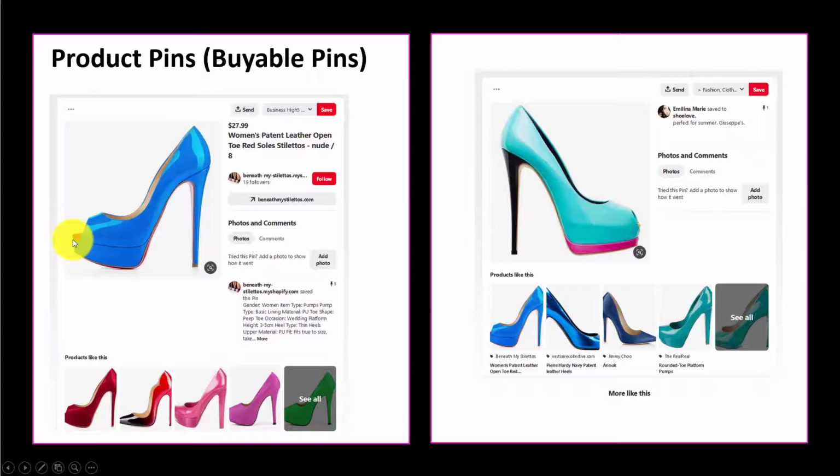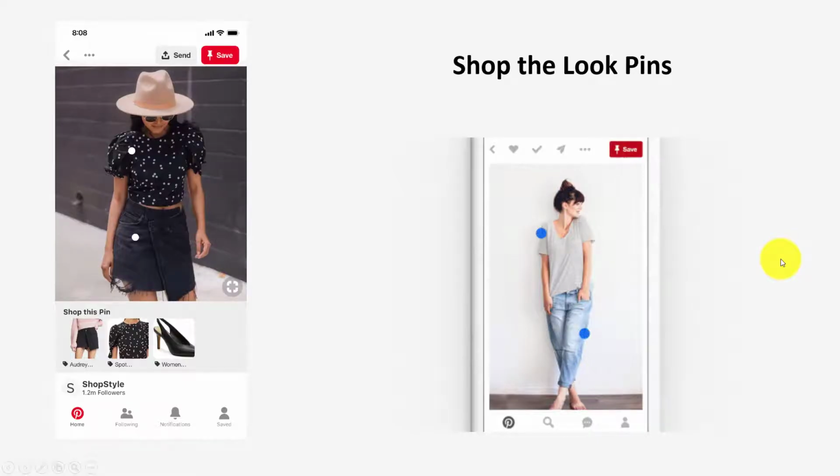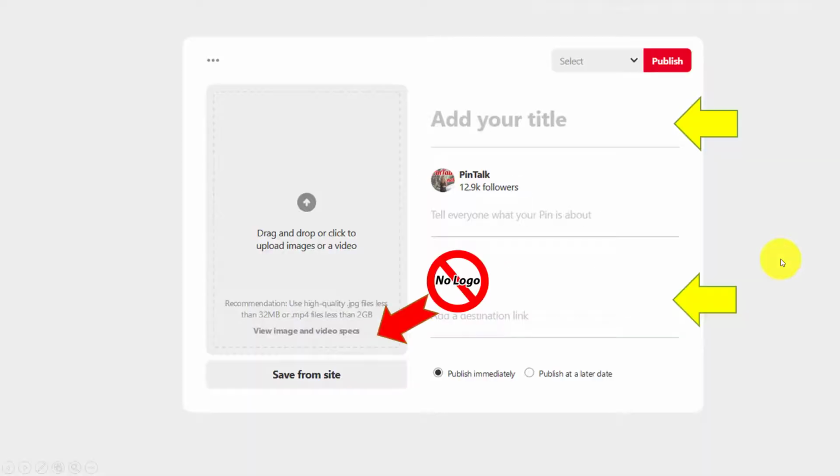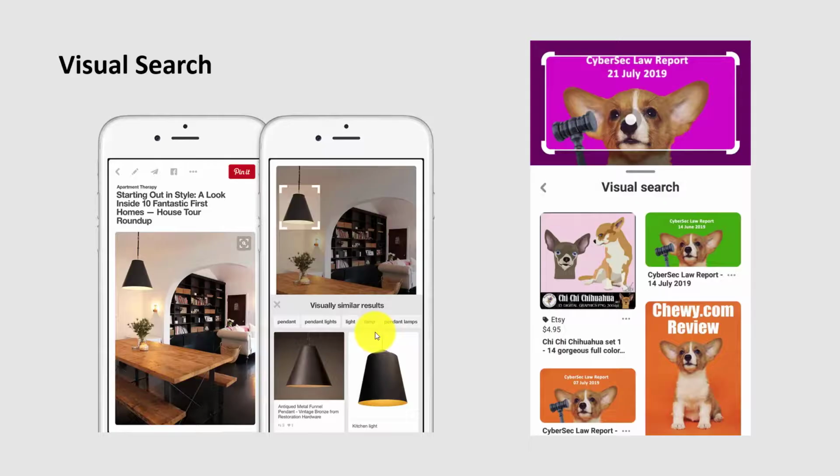Visual search, real quick, I gotta back up. Something I didn't touch on, don't put your logo down in the lower right corner, and the reason is because that interferes with our visual search tool. When you open up Pinterest, that tool can be down in the right hand corner, and then your logo will be covered up by it. So this is the reason why you want to have really nice, clear images, because Pinterest users have the option to drag the visual search tool around and find your pin that way too.